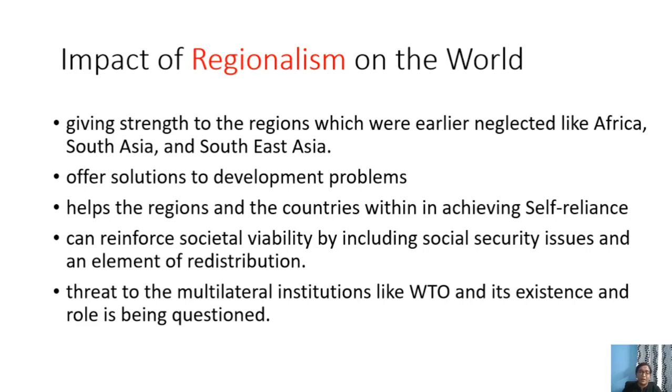hell-bent on the trade facilitation agreement and were pressurizing for doing away with subsidies in developing countries. Then the Asian countries like China and India resisted and projected their socio-economic conditions to continue with their present subsidy schemes for their farmers. Now, regionalism can reinforce societal viability by including social security issues and an element of redistribution.